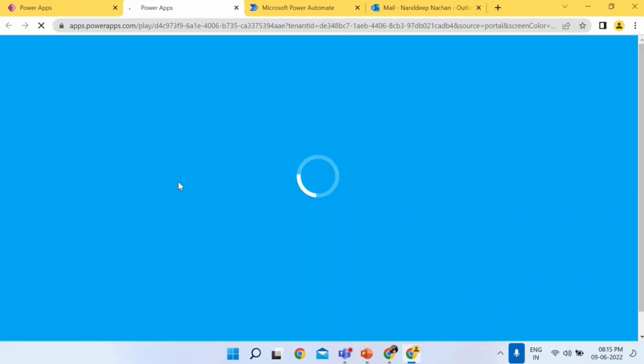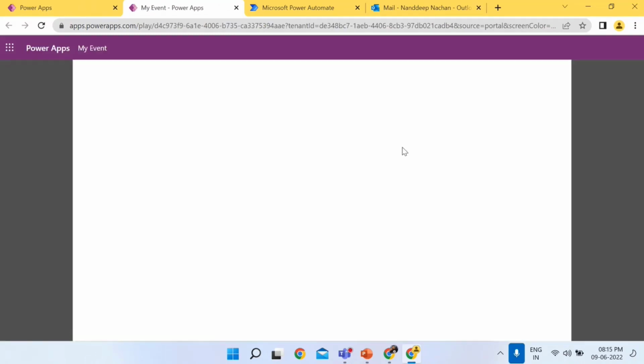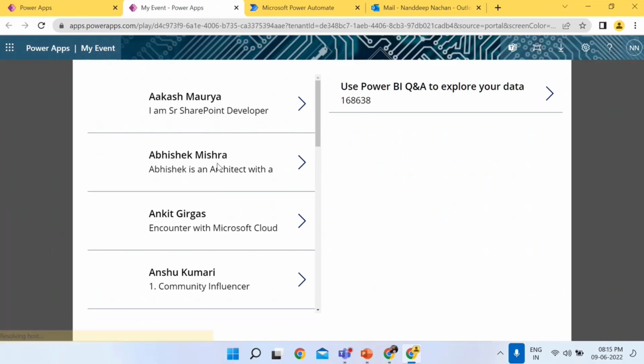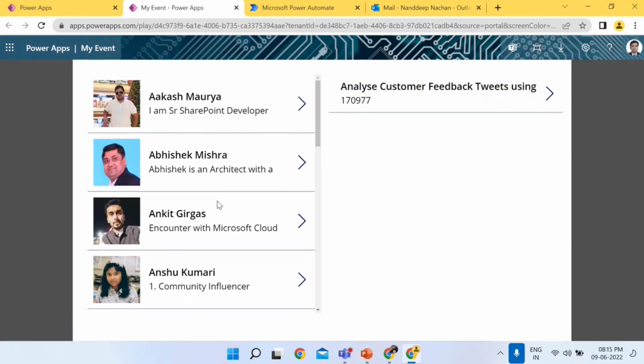Firstly, we will have a lookup onto all of the sessions, and then we will filter out the sessions based on the user selection from the left. So let it load, and then I will be able to show it to you. All right, so it is loading. And now that we have all of the session speakers on the left hand side, as I make selections, on the right hand side you can see the same sessions which are being given by those users. So that was quickly how we can use this Sessionize connector with Power Apps.